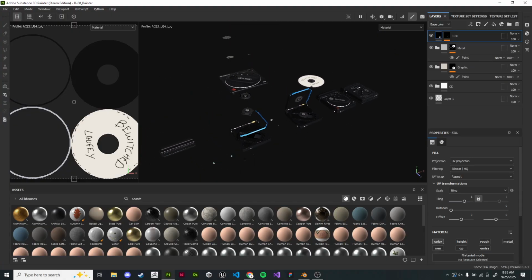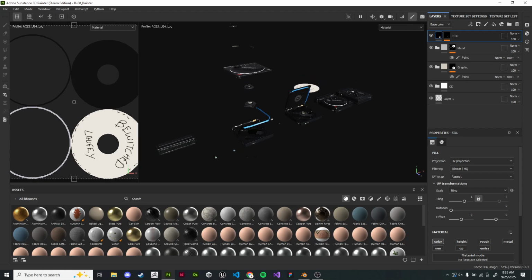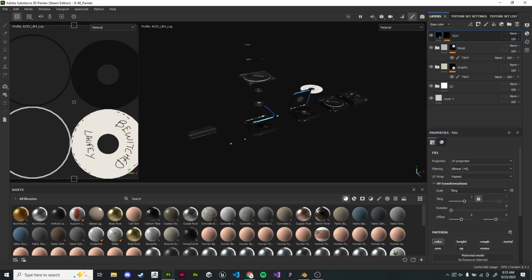With the more complex ones, if that's something you're working on. In this case, since it's just a cube, I'm not going to worry about it, but I would recommend doing this if you're working on something like a DS, right? Have one with a closed lid, have one with an open lid. That won't be your game model. It's just an extra one you make specifically for Substance.